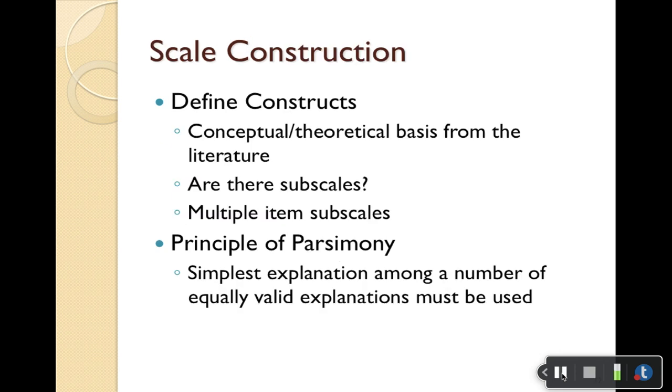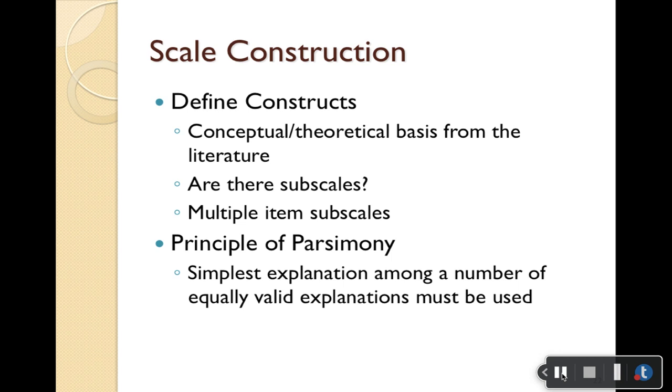The next logical question is, how do we construct our scale? And again, you can take an entire course in this, and this probably feeds into some of the work that you do in research methods. But we want to really be careful when we're defining our construct. And to do this, we want to look to the literature. So how have people measured these constructs before? Is there a conceptual or theoretical basis for this? Are there subscales? Are there multiple items in the subscales? There's a lot of work that's probably been done unless you're developing a brand new from scratch scale. So usually there's something in the literature that we can look to.